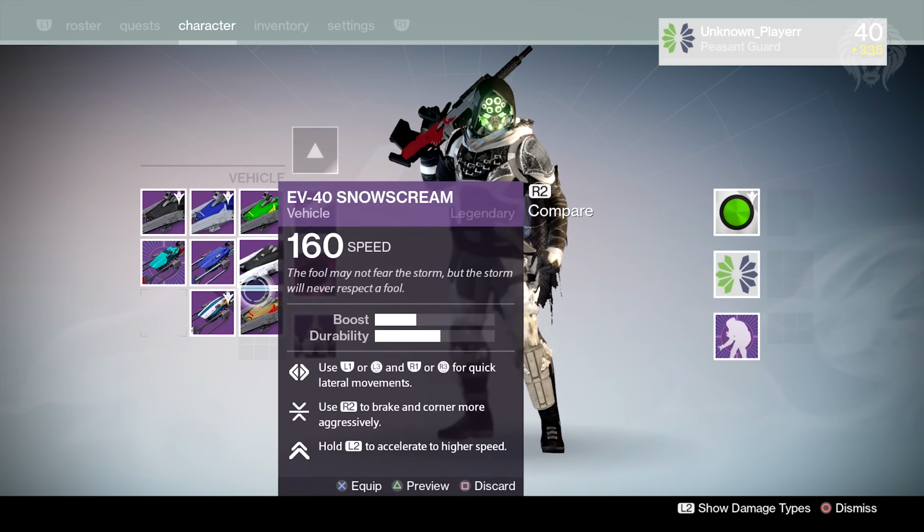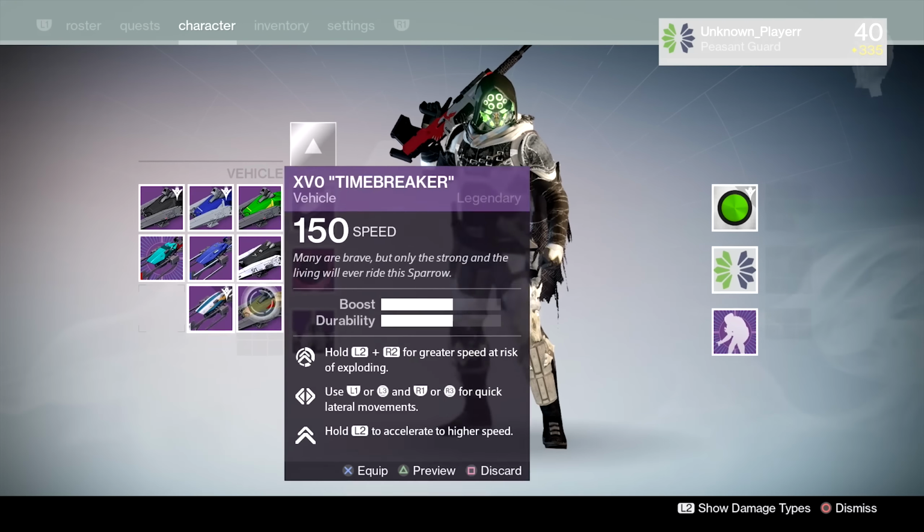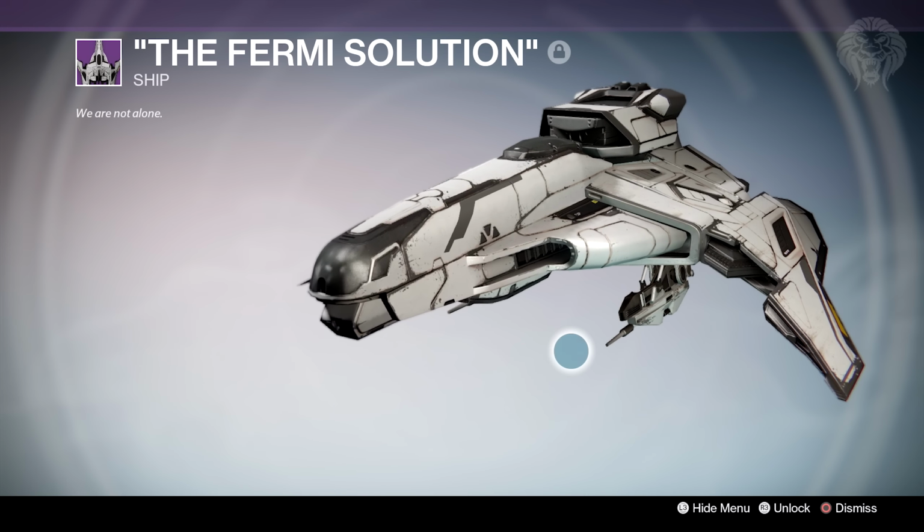And now into the bottom page, we've got these sparrows, nothing too special here. I've got this one from the Sterling Treasure. Quite like the look of it, it's very sleek looking. Got some horns from Sparrow Racing, some ships. This is the Dead Orbit one, the Fermi Solution, probably my favorite one in the game.